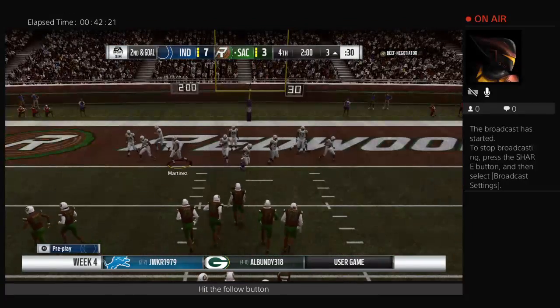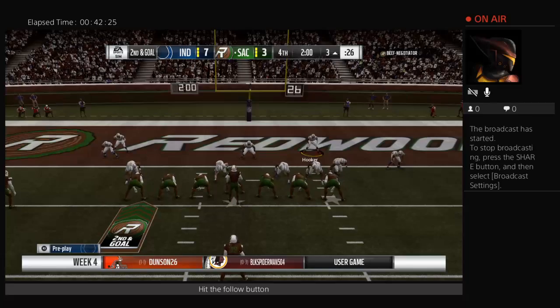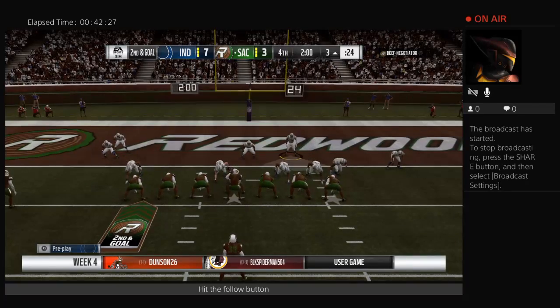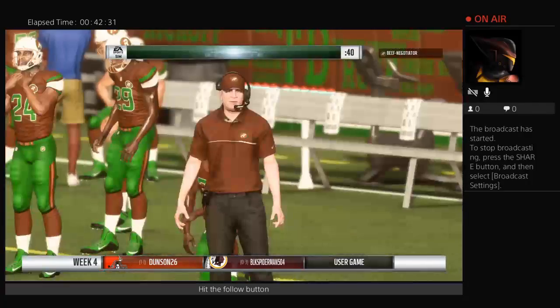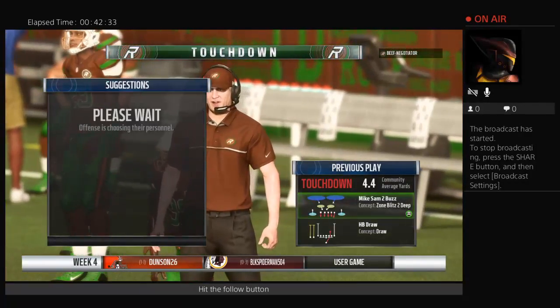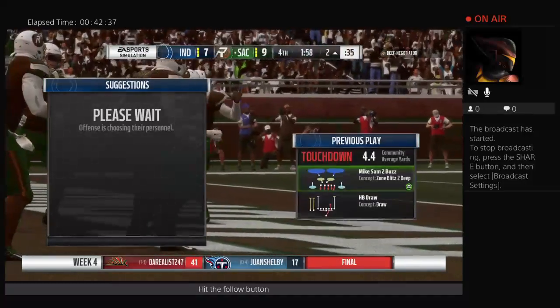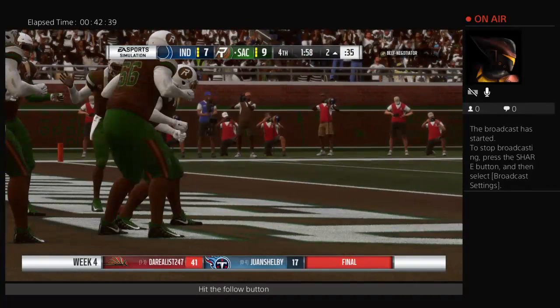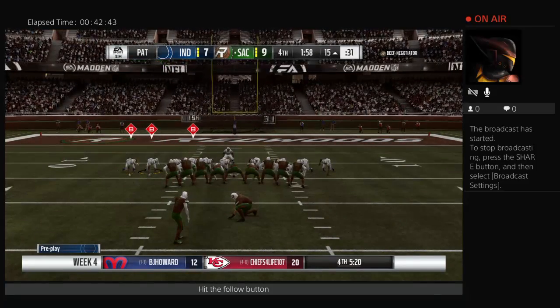They'll go again from the 3 here on 2nd and goal. They'll try to run it in with Marshall. And he is into the end zone for a touchdown. Keith Marshall, his first touchdown on the year. And his guys have taken the lead here in the 4th.